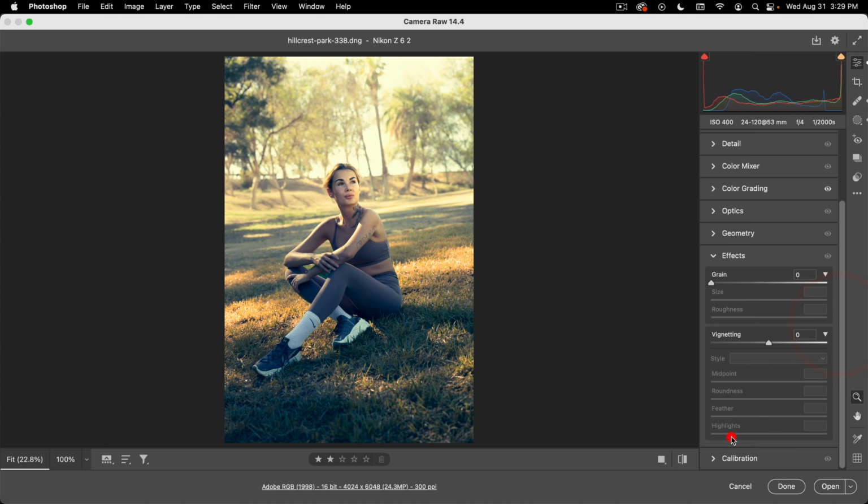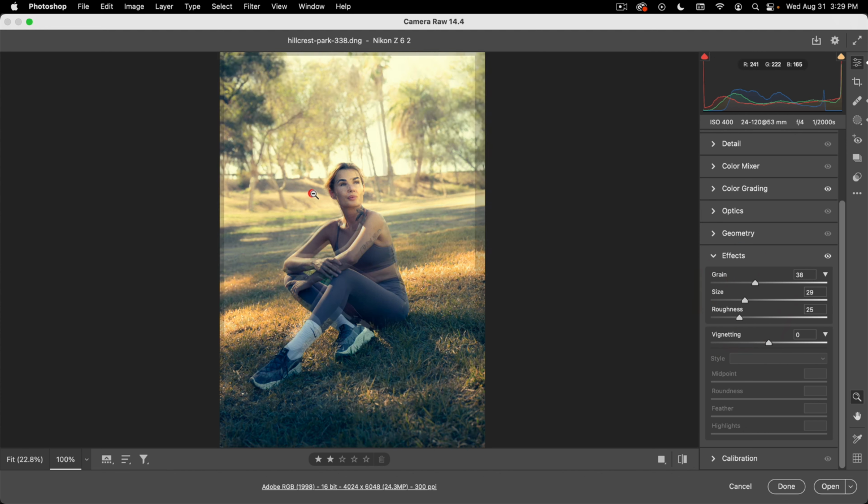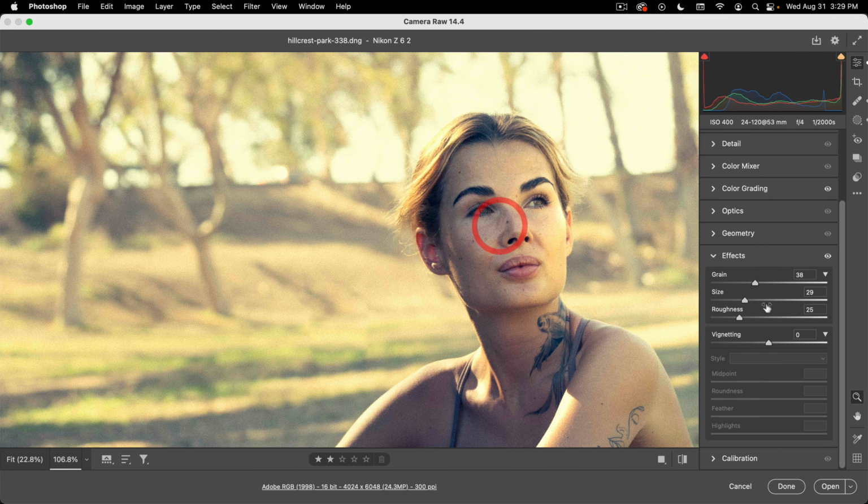And then finally I'm going to go to effects, add some grain to my image. I don't want so much grain that I'm losing the detail in her eyes. So I'm just adjusting the size until I'm getting nice grain, but it's not affecting the detail in her eyes.